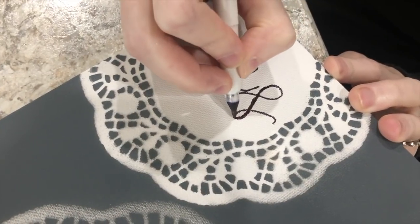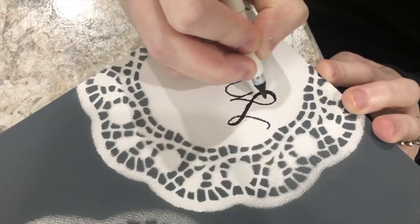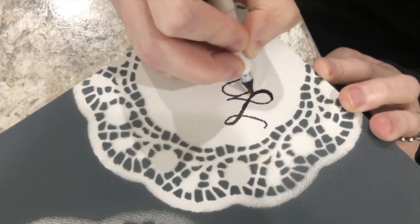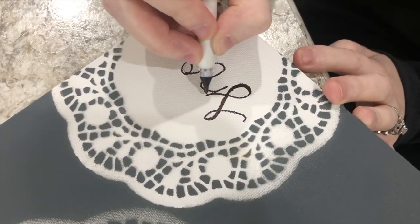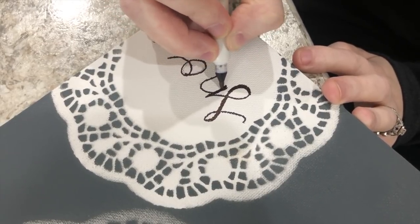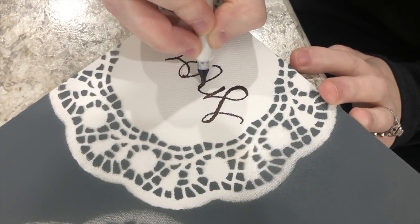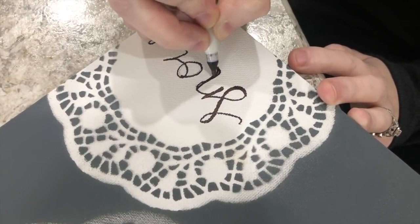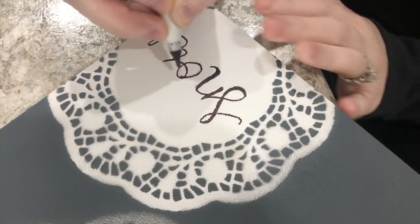And then every time there's a downward stroke, I'm just going to go ahead and fatten up those lines a little bit. So I'll explain again. So like here, my pen went up, so I wouldn't make it fatter. Here it went down, so I would make it fatter. Here it's up, and then here it's down. And then it goes back up.